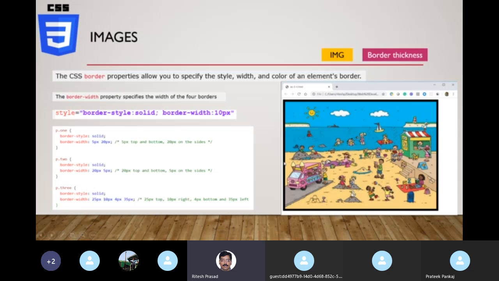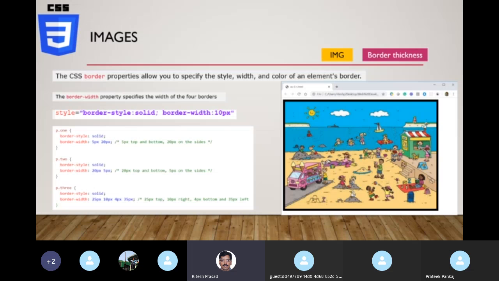However, if I want to have specific values, different values I mean, for different sides of the border, I am free to specify different dimensions. So for example, in the last case that you see, it has provided four values. So four values means top will be 25 pixel thick, right will be 10 pixel thick, bottom will be 4 pixel thick, and the left-hand side will be 35 pixel thick.